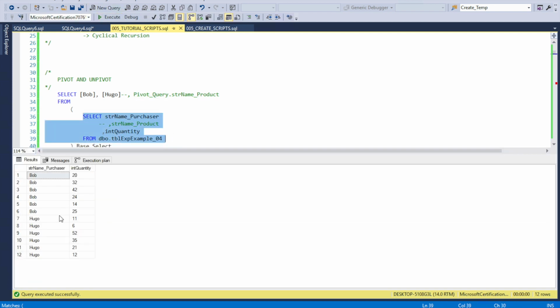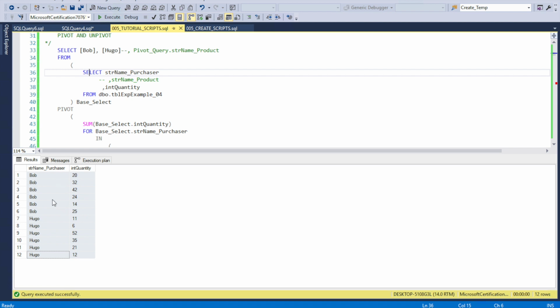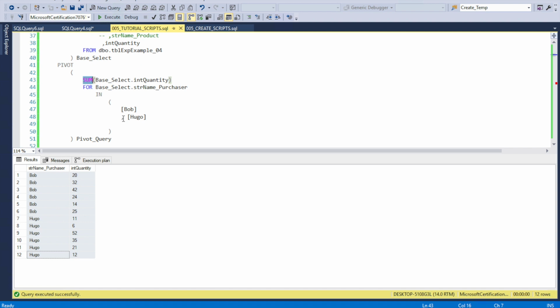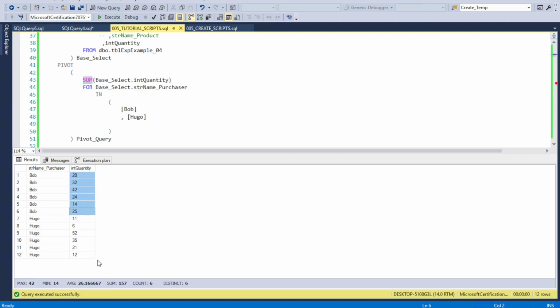And what pivot essentially is, we're turning vertical storage or vertical data into horizontal data. So we want to create columns from values. This internal query will get us the stuff that we need, and then we transform it using an aggregate and saying what we are looking for as the new columns. So in this case, we are saying we want to sum all these quantities, so we expect to see 157 and 137 somewhere. And we are looking in this purchaser column for these fields.